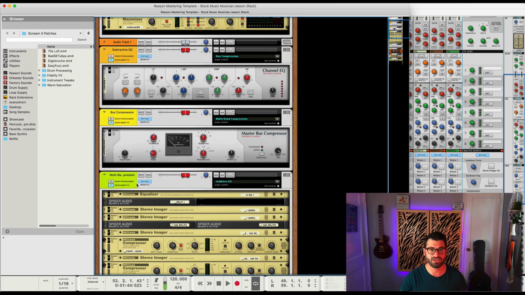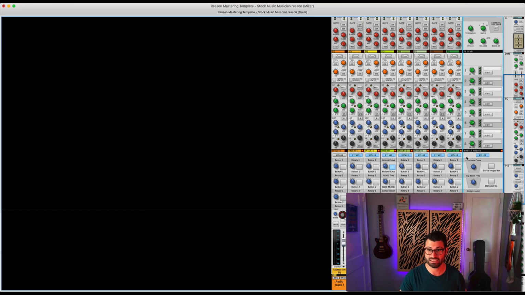They're also set up in logical order so that you can get a song in and hit bypass and fiddle with this. Maybe you want the master bus compressor on, maybe you don't. Maybe you want the multiband compression in, maybe you don't. But it's really easy to quickly get a new processing tool in with this mastering template. And it only uses stock plugins.